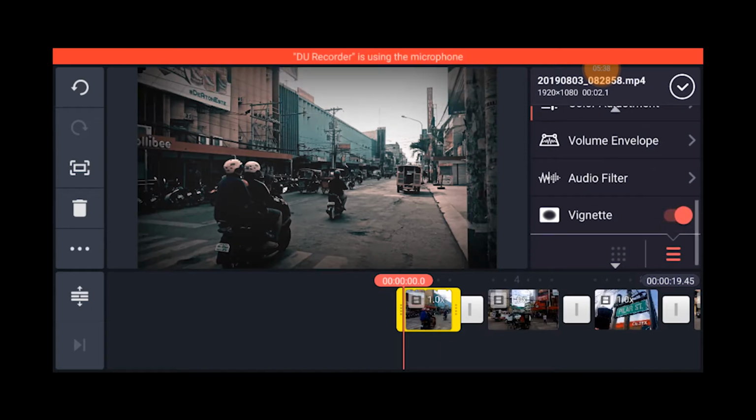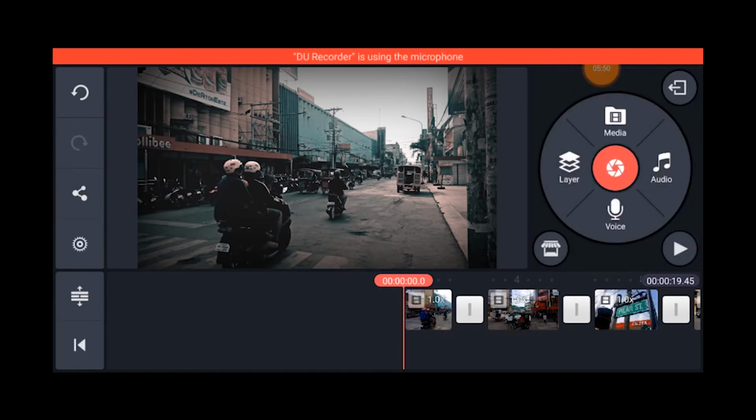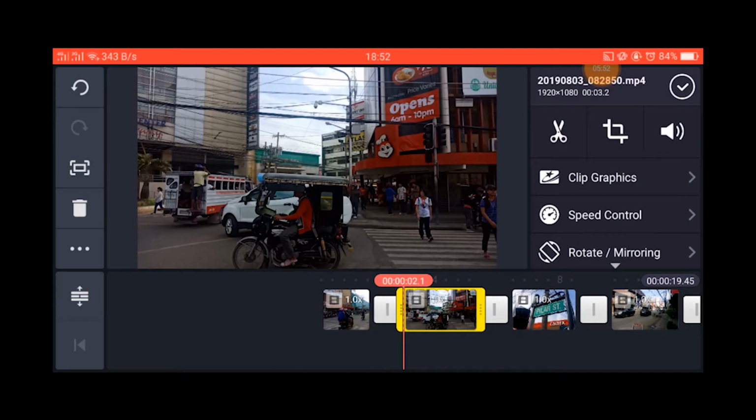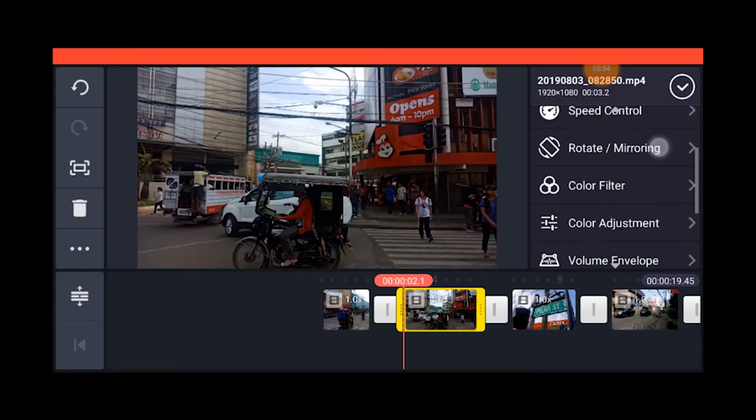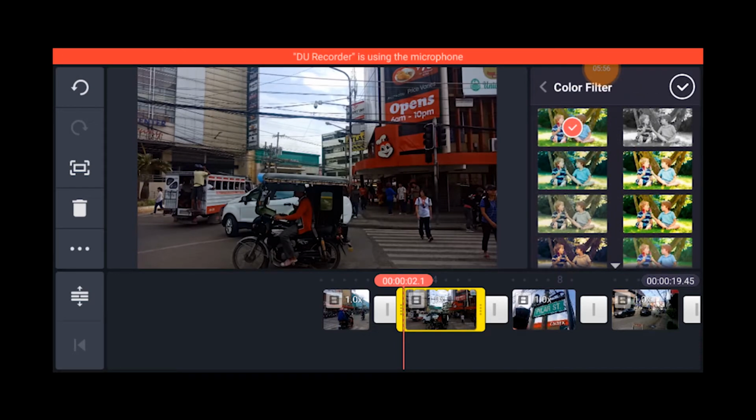I love doing this. Yeah, it gives us that kind of feel like an oldish kind of video. Okay, so we're gonna do that, and of course, if you want to apply that to all media, they still have it there. So color filter again, we have to choose that one again.